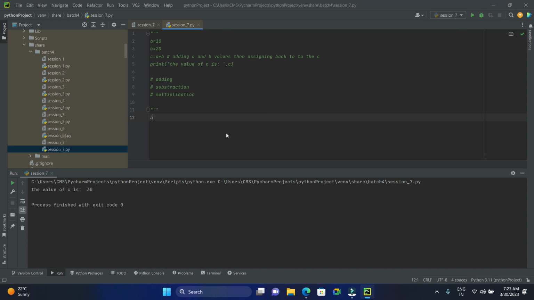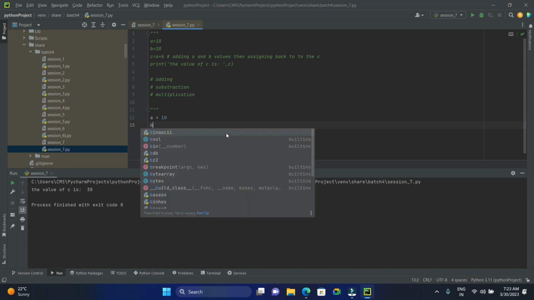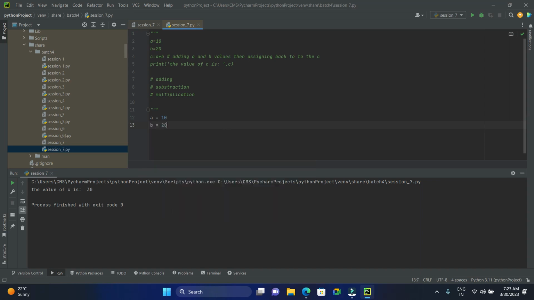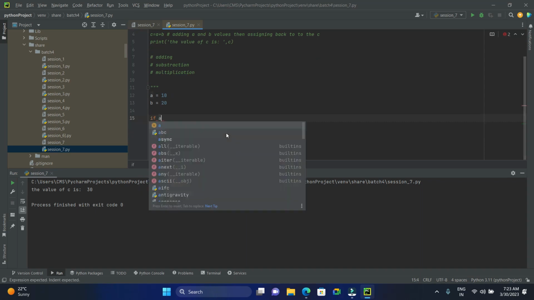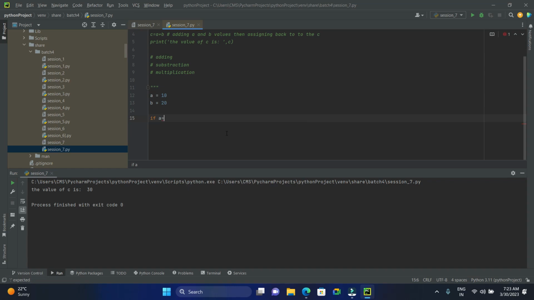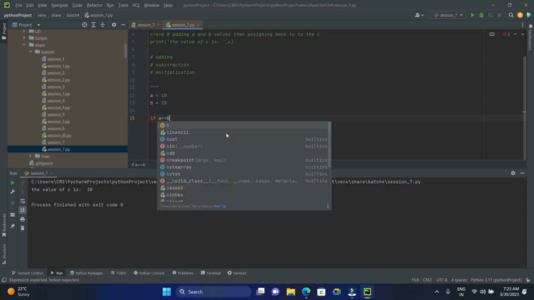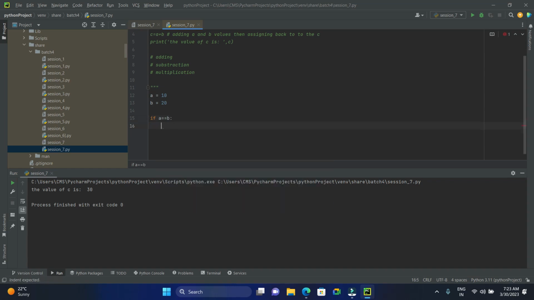First, let me take the same example. a is equal to 10, b is equal to 20. Here I'll do the comparison. If a is equal to b, then print both are equal.